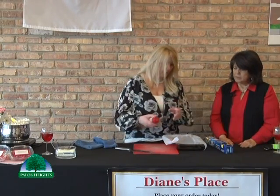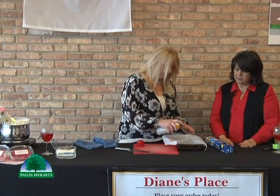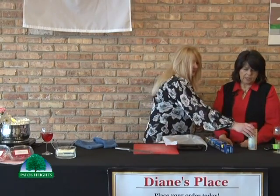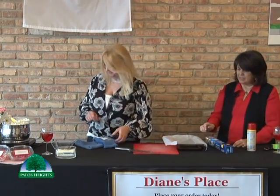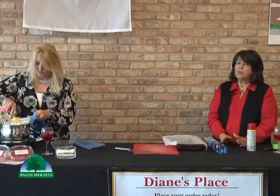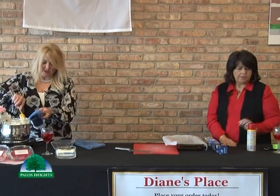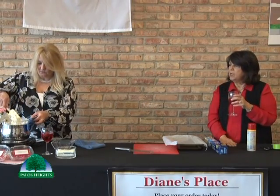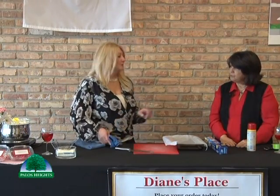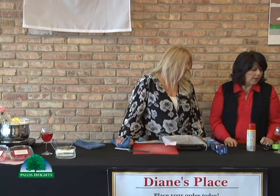Even though we're using parchment paper, we're still going to spray it a little bit — it just helps with all the sticky marshmallow. Most people have parchment paper at home, but if not, wax paper could work too since we're not baking it. So once you put the mixture into the pan, you're kind of done. We have some spice drops to add — they give it a little color and texture. We'll take a break, cut up the spice drops, and then show you how to finish it.